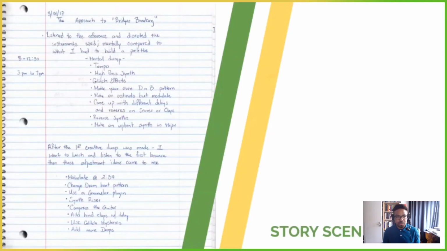So just going to push it forward a little bit and talk about some story scene design. Now, in the same game, there's a point, without any spoilers, of bridges breaking. And so I took some of the references that were given to me by the developer in the asset list sheet, and I just did a mental dump to take down what the tempo was like, other things that they typically would or wouldn't like, and then wanted to design my own feeling for overall glitch effects, different drum and bass patterns from music genres that I can insert in.